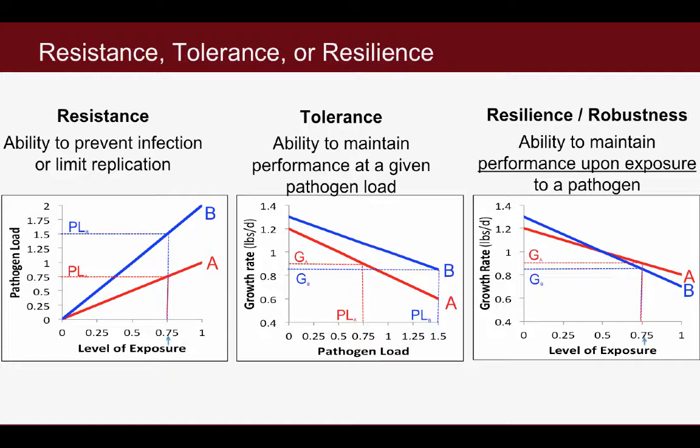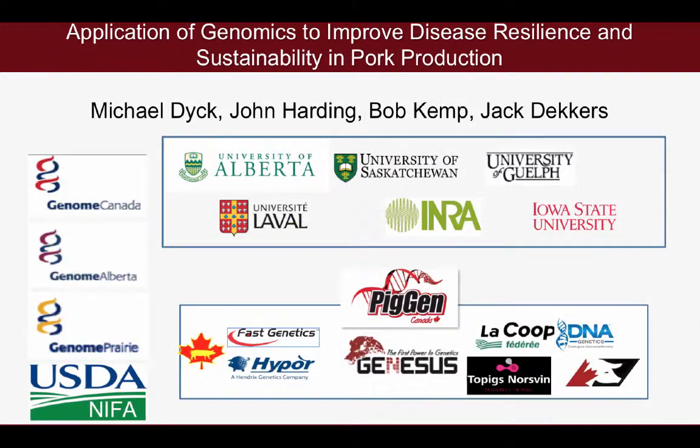Note that the difference of performance at exposure level 0 is the difference of performance that is evaluated in a biosecure nucleus herd, but this may not result in selection of the right animals for performance in the field, as illustrated by these graphs. Estimating resistance, tolerance, and resilience of animals is one of the current challenges in animal breeding. These concepts of resistance, tolerance, and resilience are defined for each infectious pathogen. Of course, in the field, animals are exposed to multiple pathogens, often at the same time.